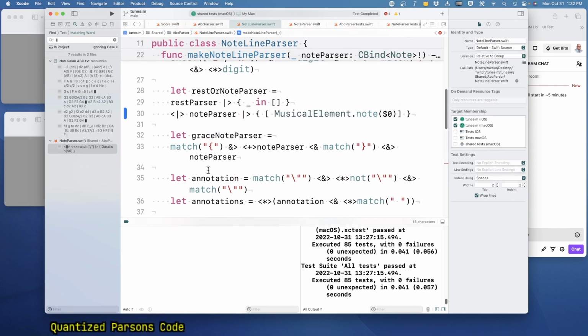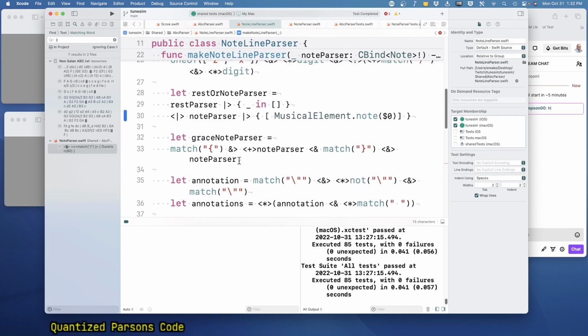Grace note parser matches the braces, and it keeps the notes inside, and it takes whatever note it gets from there.